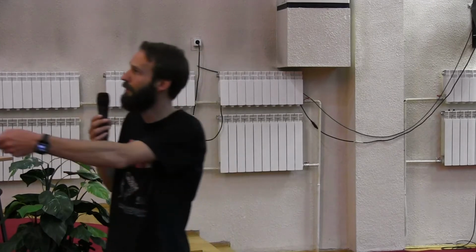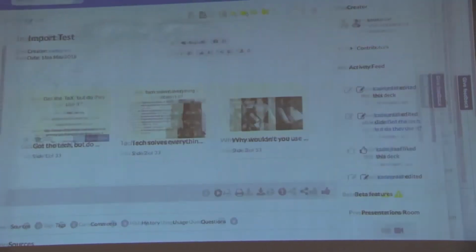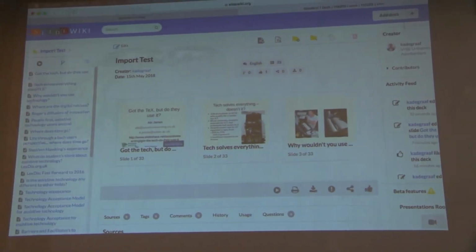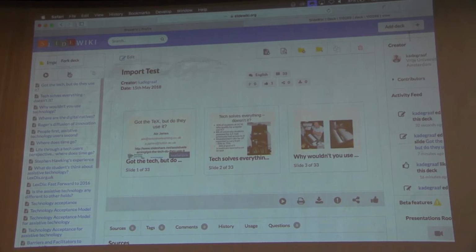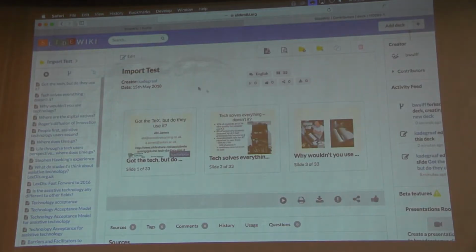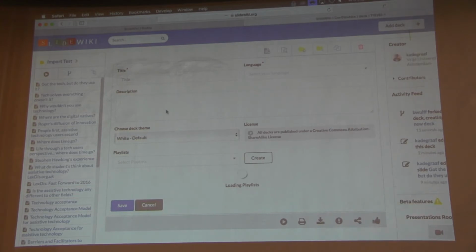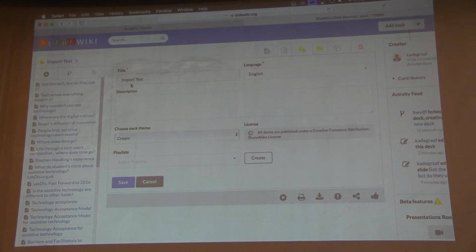So let's have a quick demonstration. If you go to, yes, so the button for fork deck is just above the deck tree, the navigation. And so I will use my card. Oh yes, because it's my presentation, Ben will now fork a version for himself. Yes, so forking means creating a copy of the deck, but it's a little bit more than that. So, is this the new one? Oh, that's a good question. Yes, it's mine. Yes, so Ben is now creator, and he has full edit rights. He can do whatever he likes with the presentation.